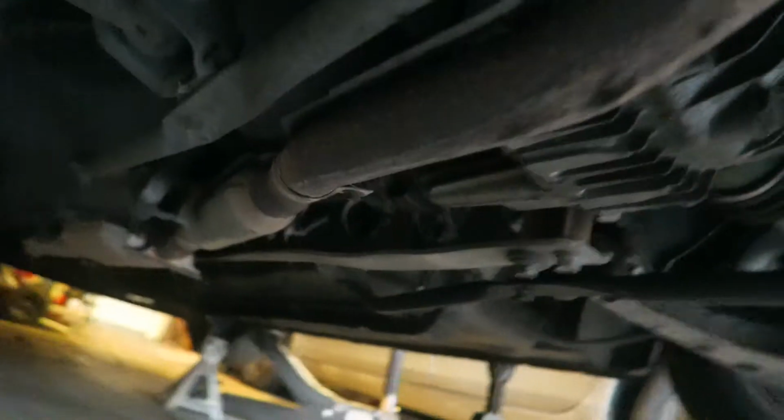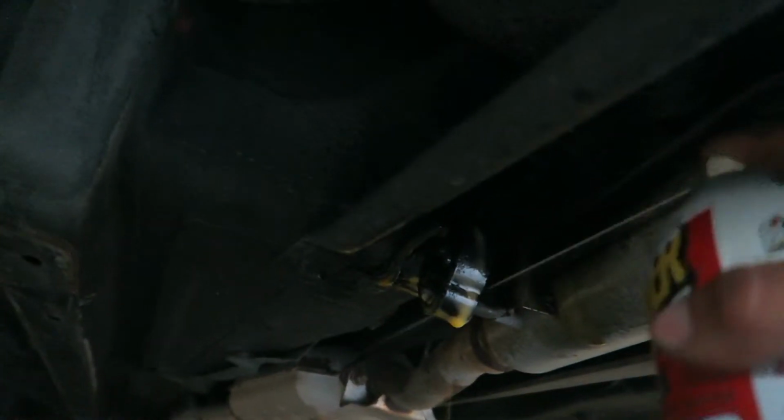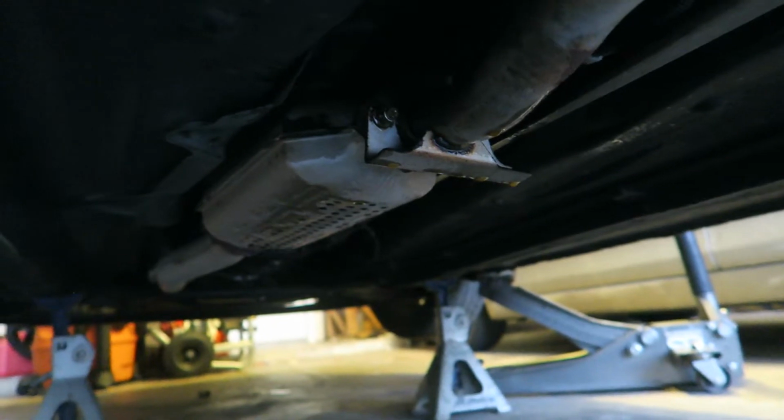Then we're gonna spray any bolts. Like there's one right here. Let's spray that. There's another one here. There's another hanger here. One of the most important things is the bolts to the cat, so those gotta get sprayed. And then the bolts that are in the front after the header. So I'm gonna go ahead and spray those, and then we're gonna let it set for a bit so it can kind of soak in, and then I'm gonna try to take them out.